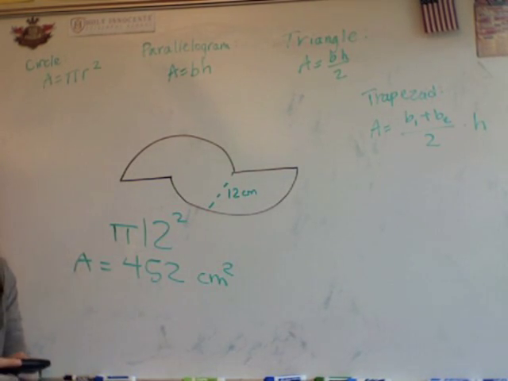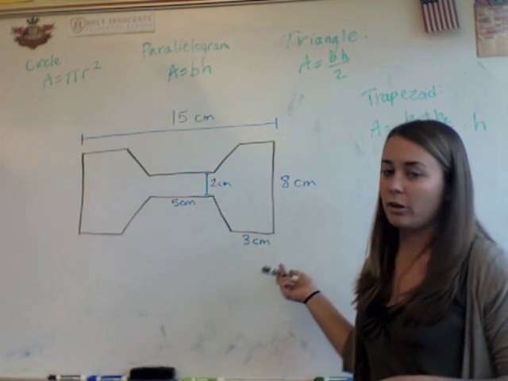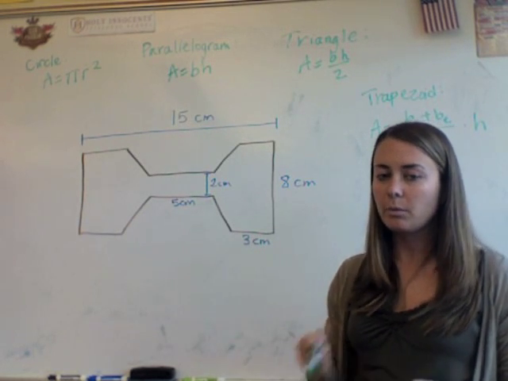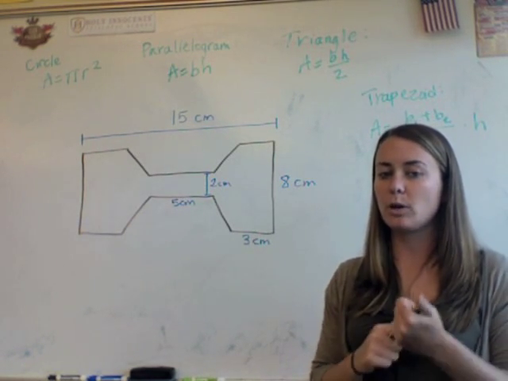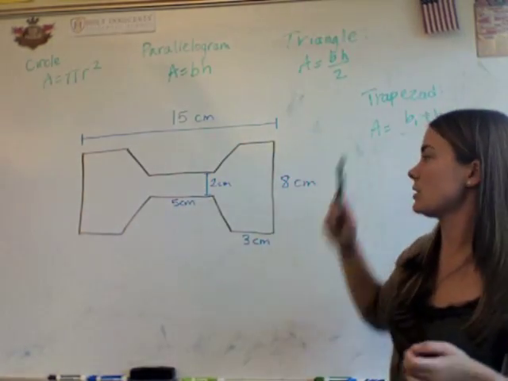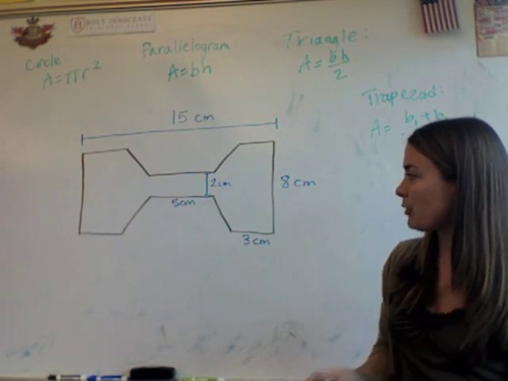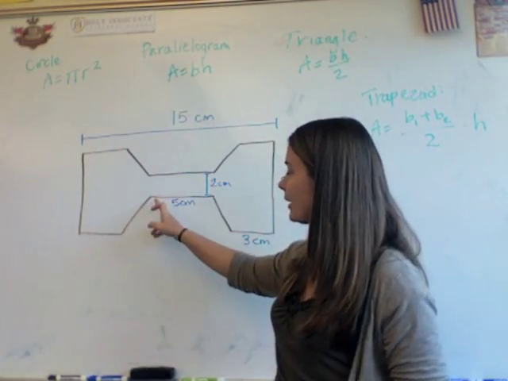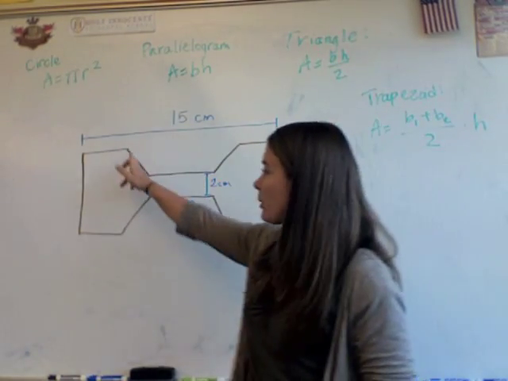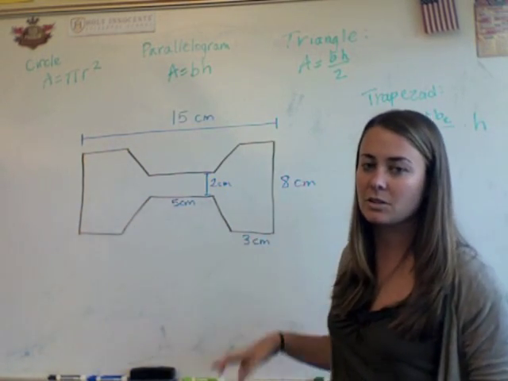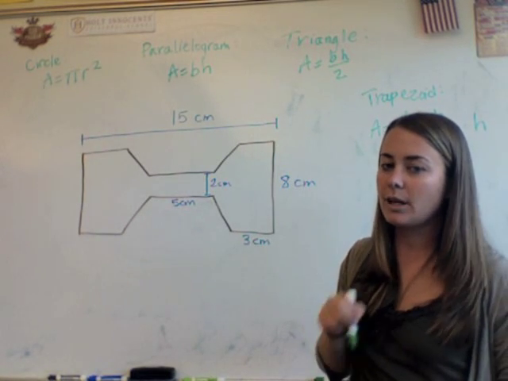We're going to try a slightly more challenging one. Here's my new irregular figure. Now this one is definitely more challenging than the last one. So remember your first thing you want to look for is what shapes you recognize. You're looking for circles, parallelograms, triangles, and trapezoids. Now when I first look at this, it has a lot of sides. I might notice that I can make a little rectangle in here. Maybe if I split it up enough, I could get a trapezoid and another rectangle in here and so on. But times when you get tricky shapes like this, it's almost easier to see what from the original shape.